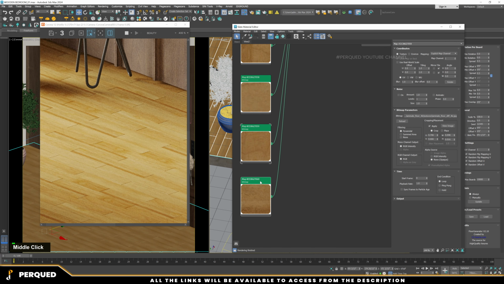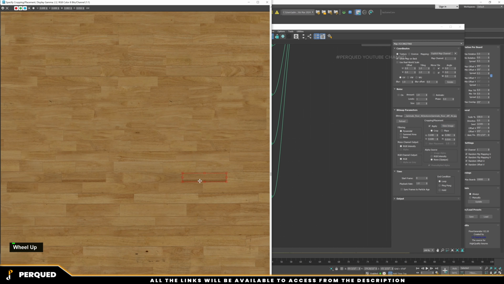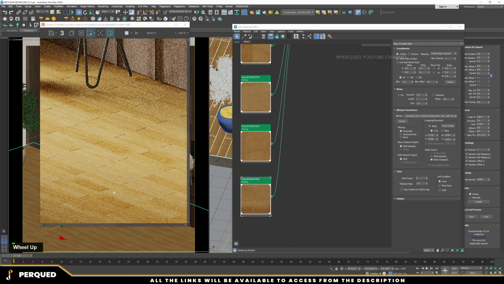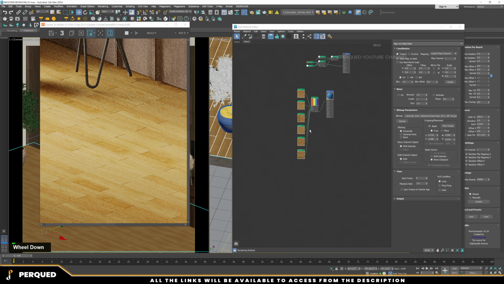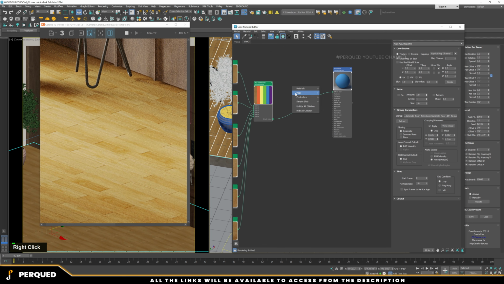This one is too obvious, so we will choose a different one for this. Later, let's put color correction here and do some adjustments.